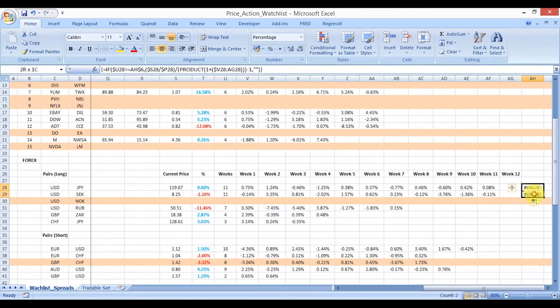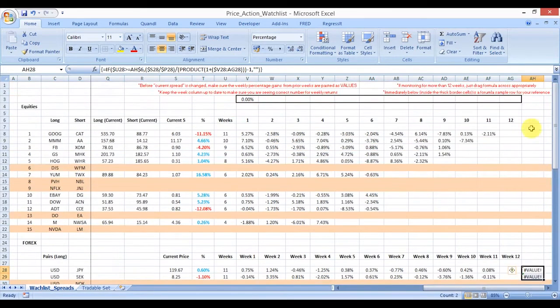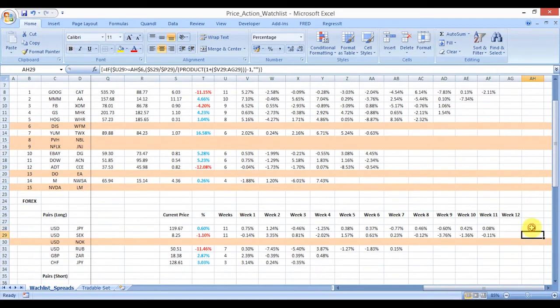You'll see that they now say #VALUE!, which is an error. The reason they're having an error is because they're trying to reference the next cell up here, but there is no data there, and it needs to be 13 for week 13. So now these are going to be like any other formula up to week 12 for the other assets that we've looked at. And for good measure, you can label this within the currency section, week 13, if you like. So that's how you extend your watch list beyond 12 weeks as well. So now you know how to best manage and update this watch list.